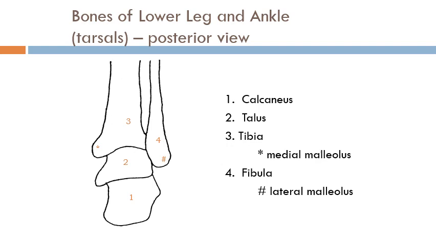Okay, here's a posterior view of the bones of the lower leg, ankle, and foot. So there's your calcaneus and your talus. You have your tibia. Here you can see the medial malleolus and the lateral malleolus, and you can see again how much more distal. This is a posterior view. This would be the lateral side, obviously, because your fibula is here, and this would be your medial side. You can see the lateral malleolus has a much further distal projection than the medial malleolus does. And again, I mentioned on the previous slide the significance of that in regards to some of your more common ankle injuries.